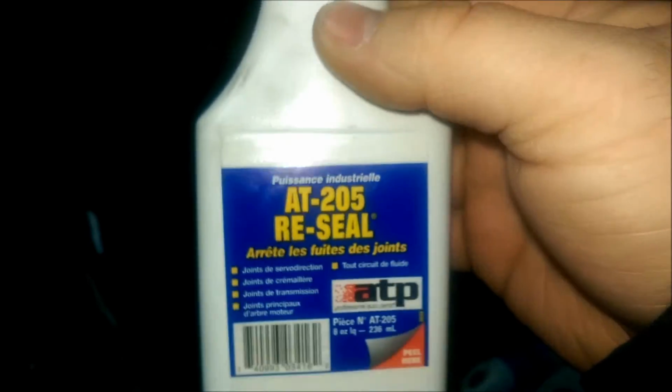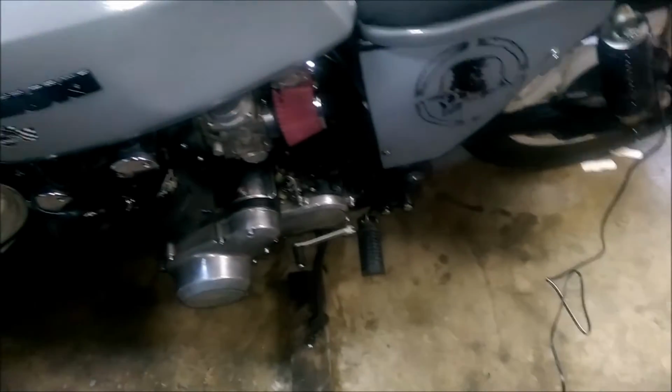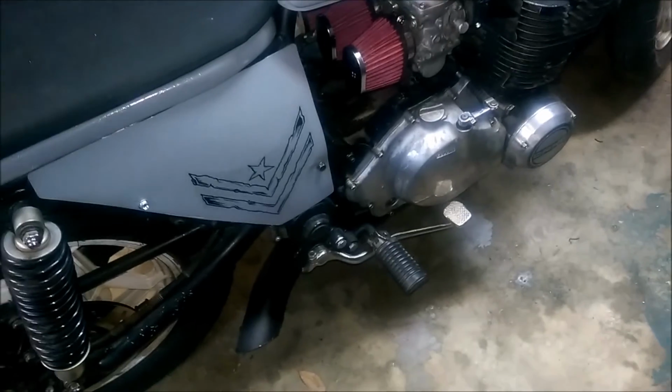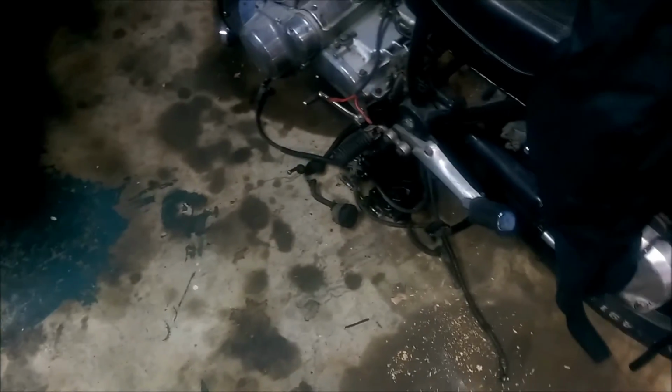It's about $10 on Amazon, but you're going to pay about $17 with shipping. But that's what I've put in there. I put half the bottle into the gear side, and then half the bottle into the other side. So that way, I guess it'll get it either way, and then it'll get it over whatever seals are in the other side and kind of redo them seals a little bit. Nothing else, that case will have to be split, but it's nothing that's going to hurt it running it like that. It just means I'm probably going to have to change my oil a little more.